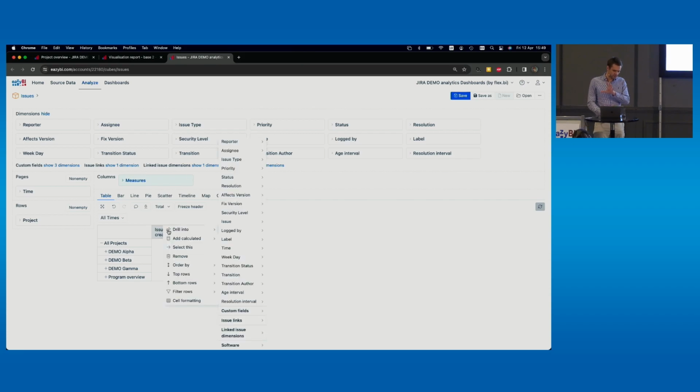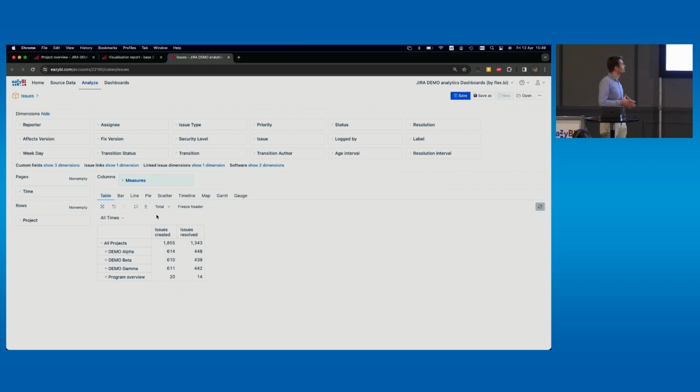And that's the very basics of report creation. And of course, there are some more options if you click on the columns, but at this stage, the most important thing for you, if you want to learn and continue using eazyBI, is to start to pay attention and notice what you're actually doing. Because you need to start speaking in eazyBI's language. Because there are a lot of hints about what is going on.